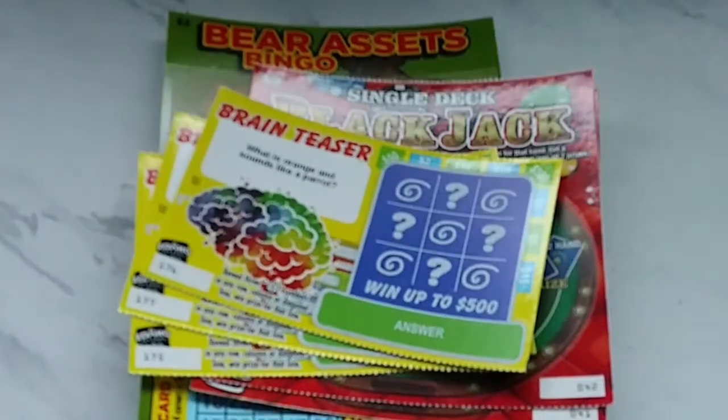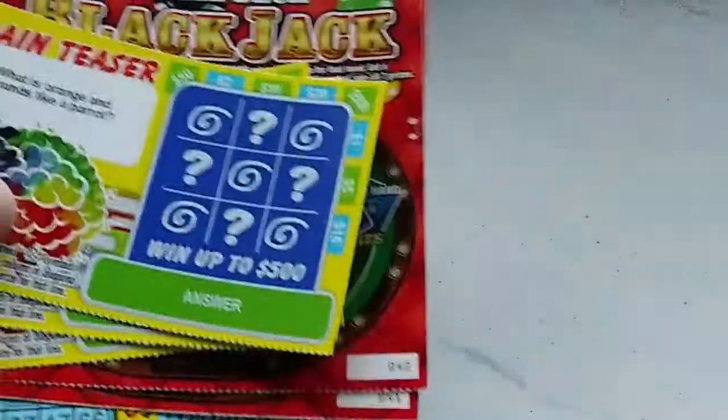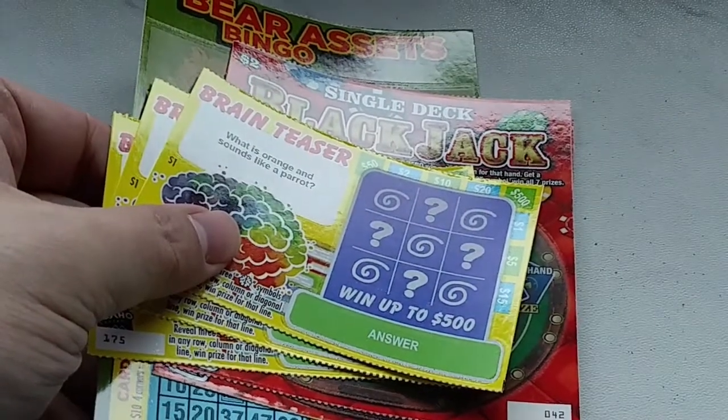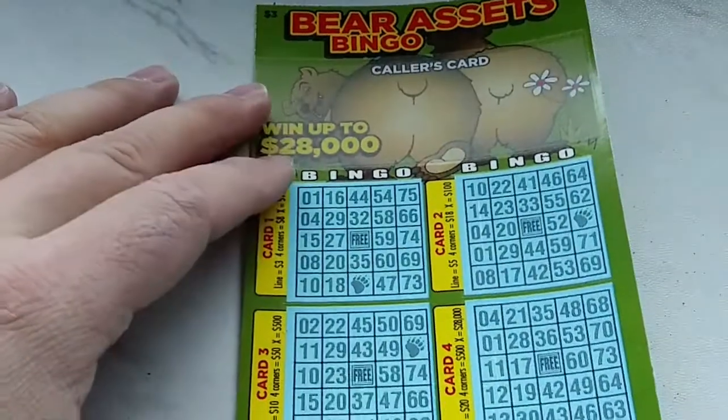That's right, Strike 3. Okay, so the premise of this is we play an assortment of tickets and see if we either strike out or we hit a home run. Okay, folks, so we have three $1 brain teaser tickets. Then we've got two of the new $2 blackjack tickets. And then we have one $3 bare assets bingo.